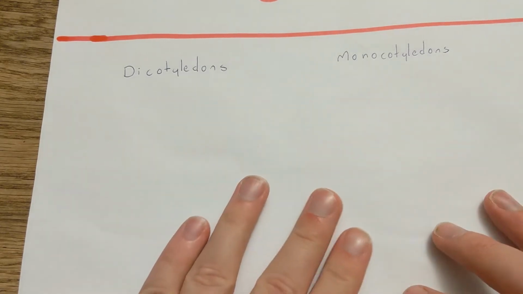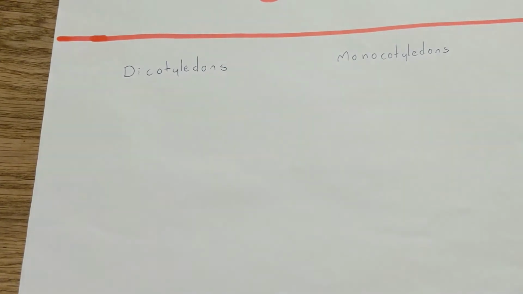But first off, let's just have a little chat about what we mean by flowering plants. So flowering plants are most of the plants we see around us day to day. They're the ones we're more used to because they're the ones we fill our gardens with, because they look nice, we like the flowers. But flowering plants use these flowers to reproduce and make seeds.